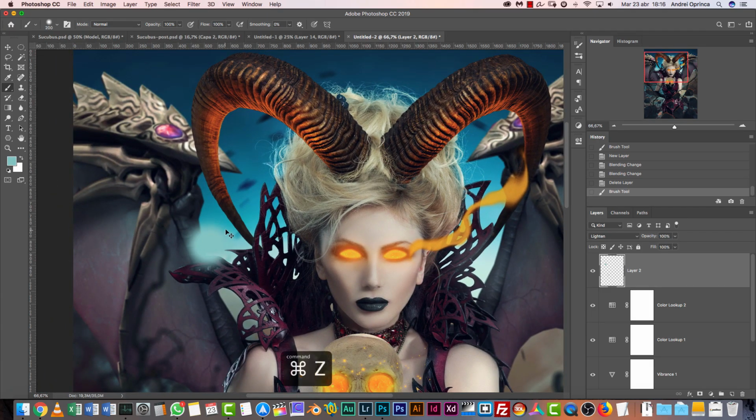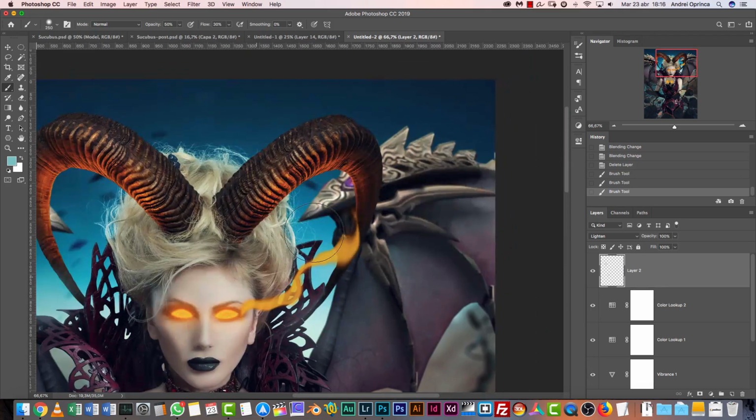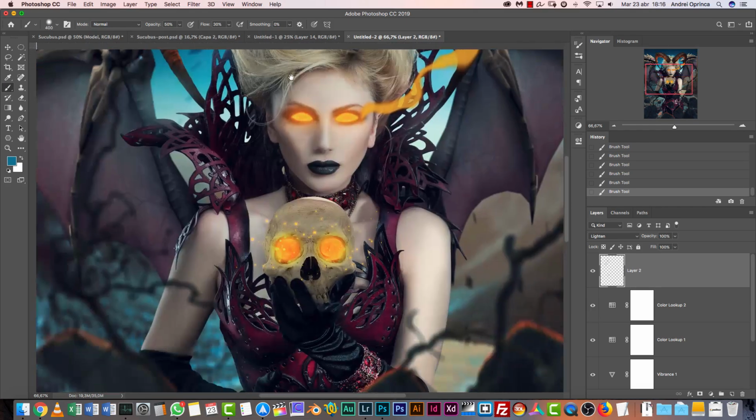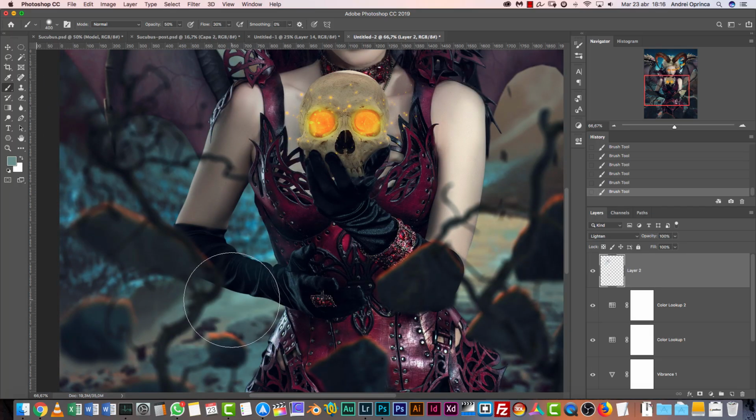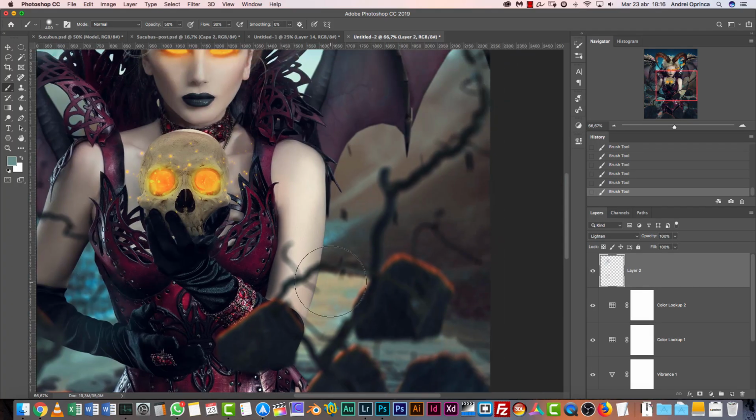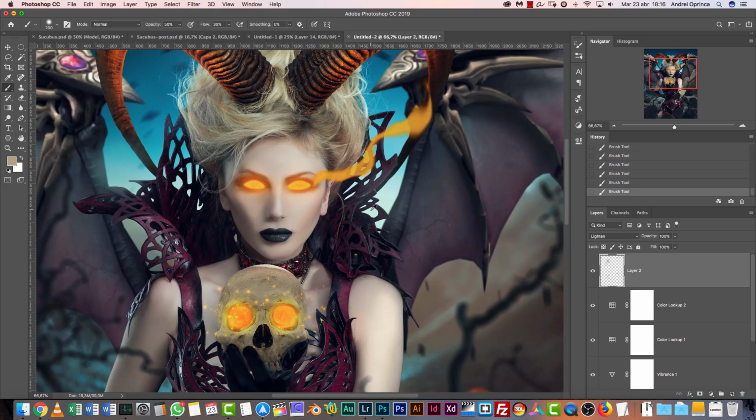So in this case, not there, 50 and 20 or 50 and 30. Okay, so just do this a couple of clicks. This helps to create a better atmosphere on your image, I guess. We will make this effect stand out a little more when we use Camera Raw in just a second. Oh, that's not good.